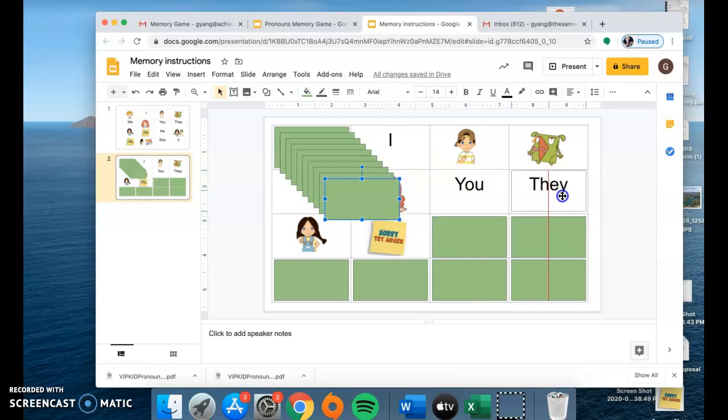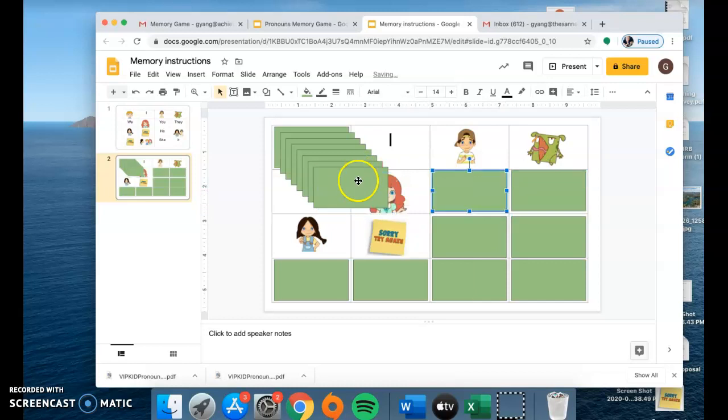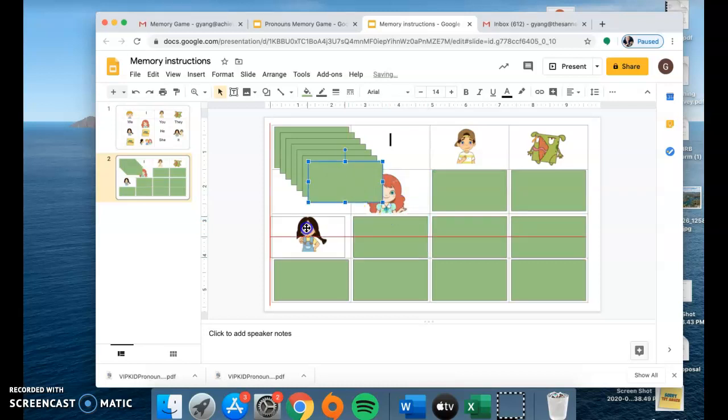If you don't know what these red lines are that you're seeing on the screen, those lines are just telling you that they are evenly matched with other squares or other rectangles. So if you are really particular that they all match, you can use these to help you figure out if they're straight or even.